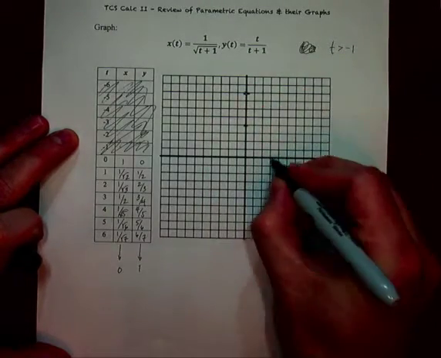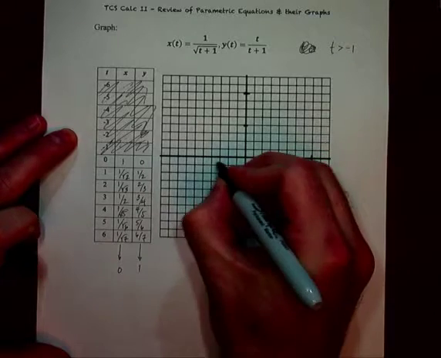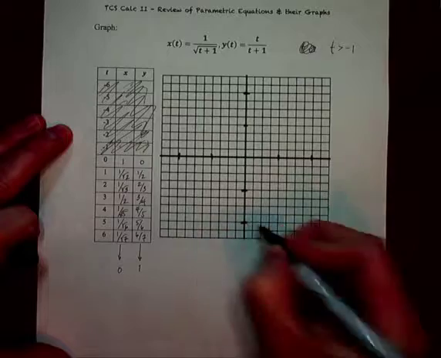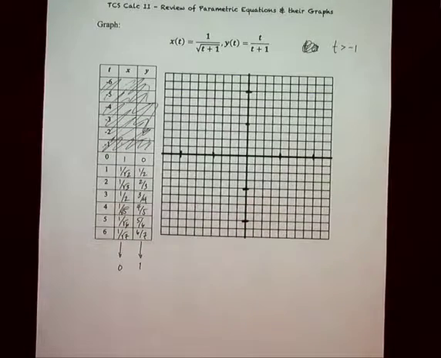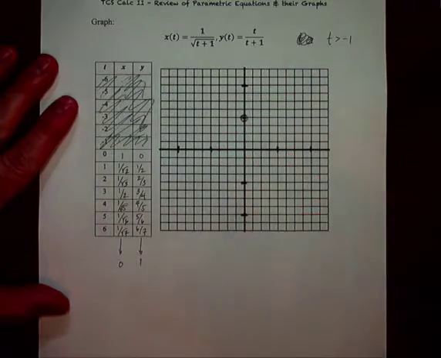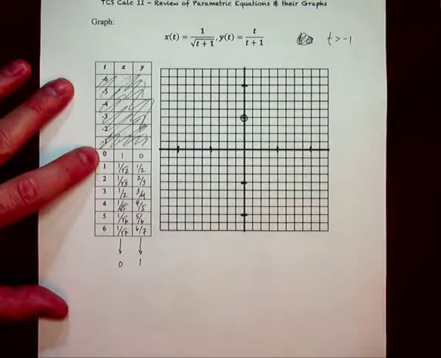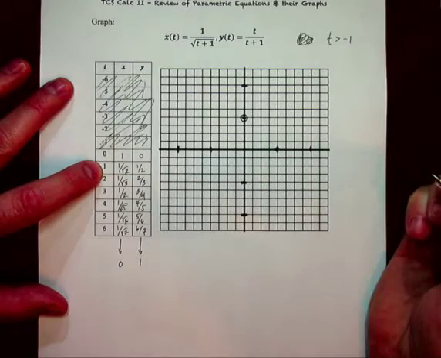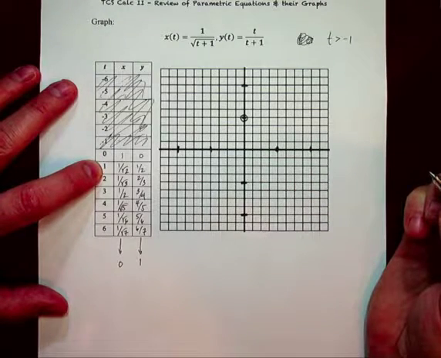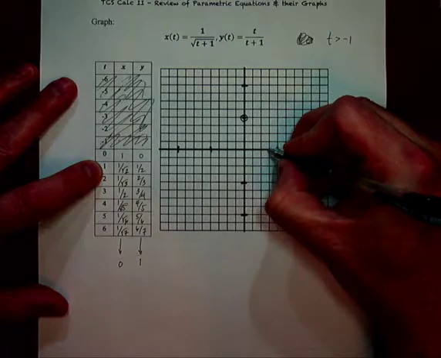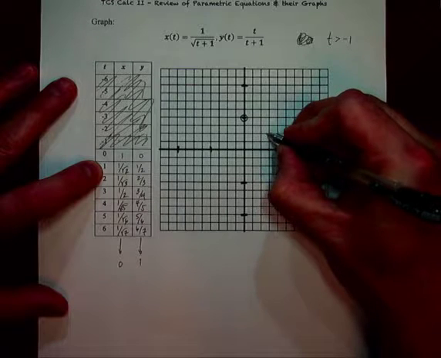I'm going to change the scale to -2.5, 2.5, so that each of the boxes is 1/4, or 4 boxes is equal to 1 unit. I think that's going to help us see things. At 0, 1, I'm going to have a hole. And then at 1, 0, I have a point on the graph. And then, of course, it's 1 over root 2. Well, 1 over root 2 is root 2 over 2, so it's 0.707. So 0.707, just shy of 3/4, 1/2.